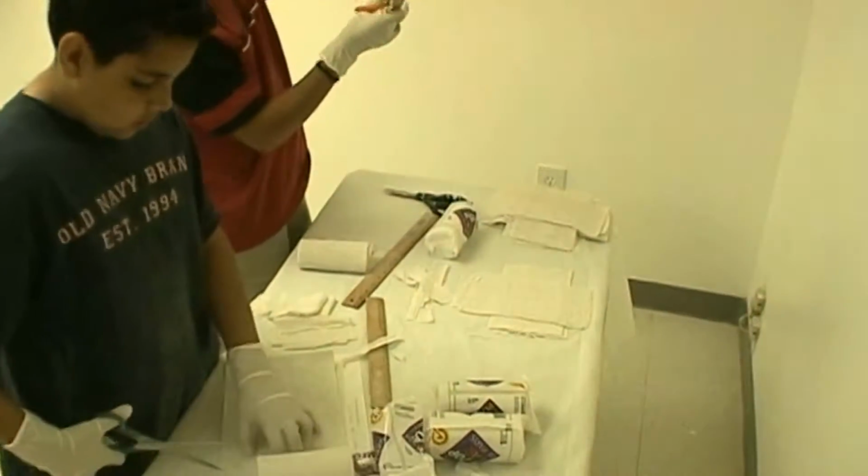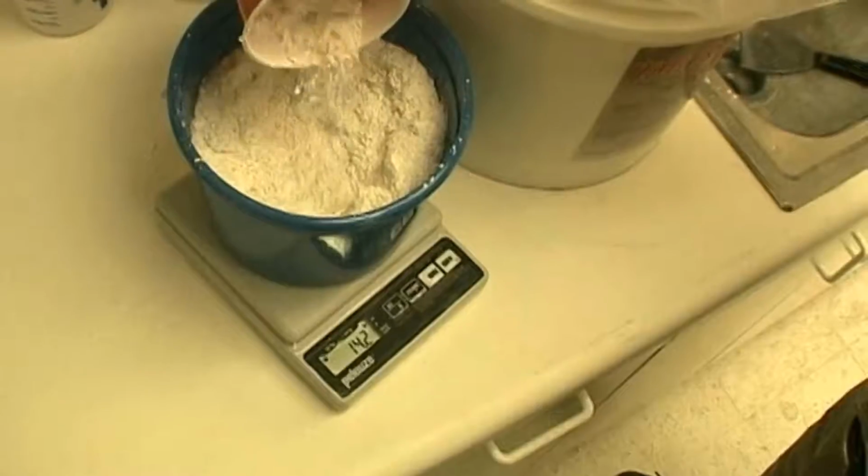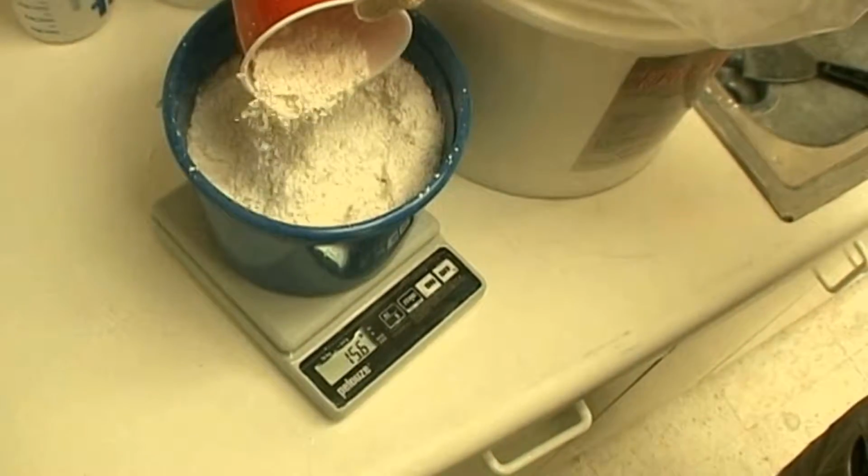After the bandages are cut, we measure out 16 ounces or 1 pound of fiber gel on our scale. Later we'll combine the fiber gel with 54 ounces of 80-degree water.